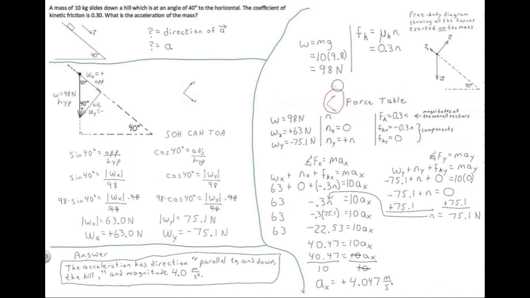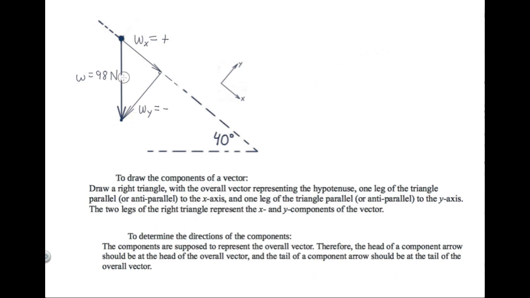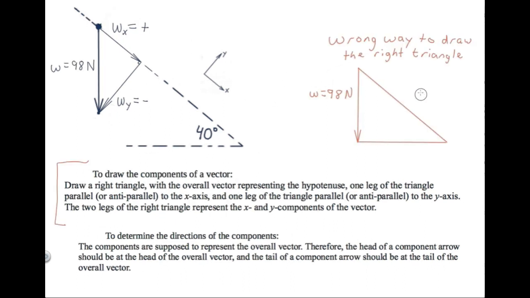Make sure you write down your axes. The axes that we chose were crucial for breaking the forces into components, and also for determining that A sub y equals 0. The object is motionless in the y component, so we could substitute 0 for A sub y. In order to break the weight force into components based on these axes, we had to draw a right triangle. When drawing the right triangle for this problem, do not draw a right triangle with horizontal and vertical legs. Instead, be sure to draw the legs of your right triangle parallel to your axes.